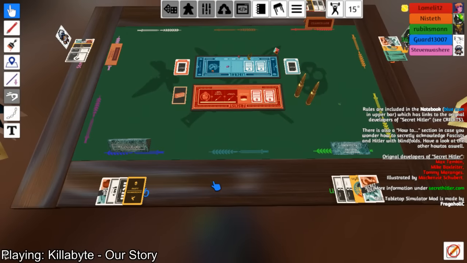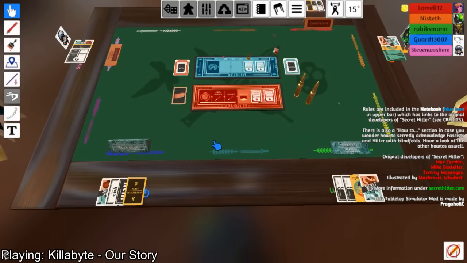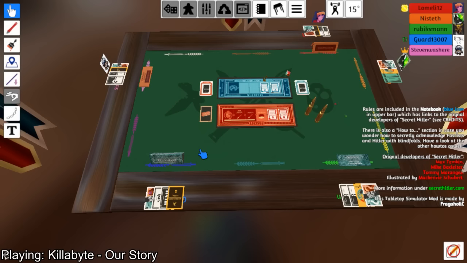Lamelli just played a liberal, though. Okay. Which means he was at least... Yeah. I got a liberal and two fascists, so I threw out a fascist and gave him a choice. I can confirm this. Okay. So we know Lamelli's good.